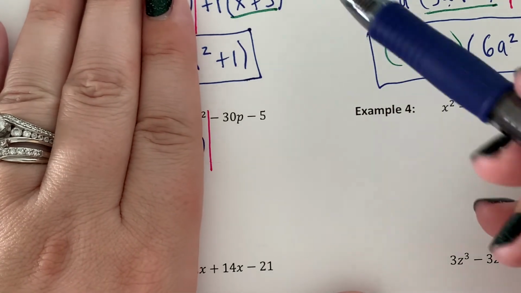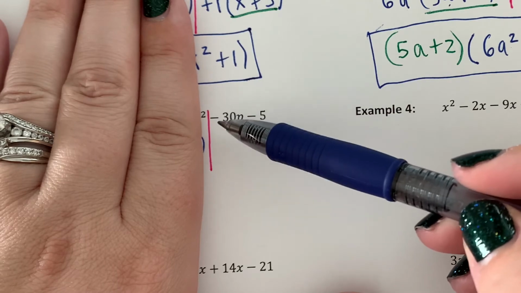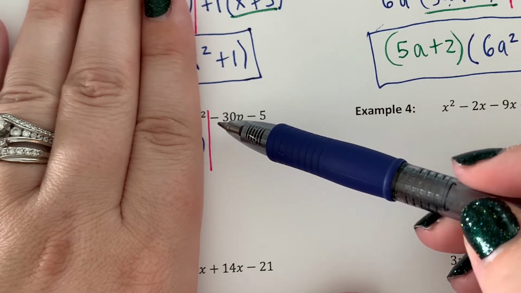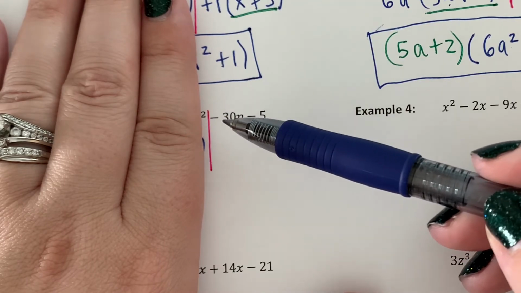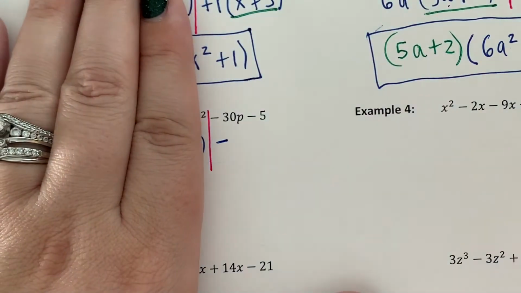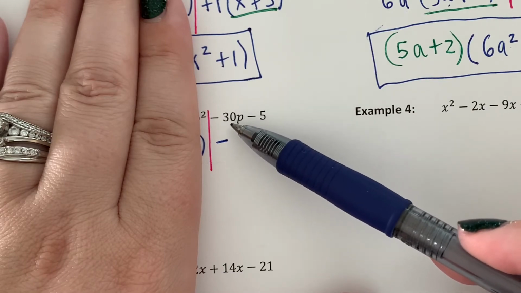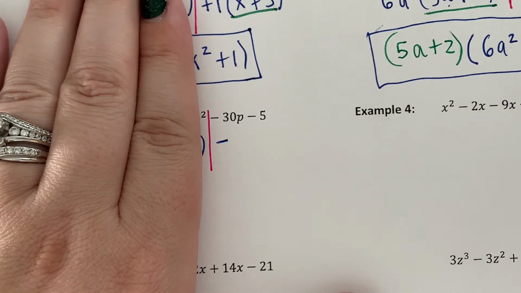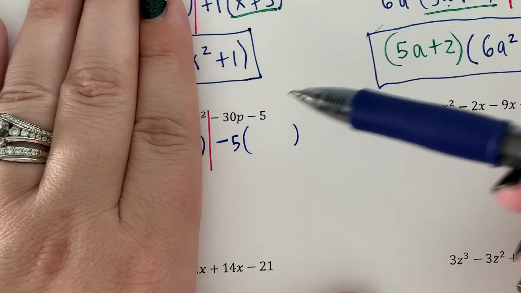Look at my second half, and here's a spot where we have the third term, which is negative, and we made a special note of that at the top of our page when looking at our steps. And we said that if the third term is negative, we're going to have to pull out that negative. So right away, I know I'm going to write a negative no matter what. So what is the greatest coefficient I could pull out here from negative 30 and negative 5? That would be negative 5. And then put my parentheses.